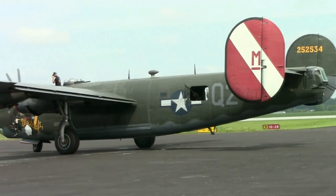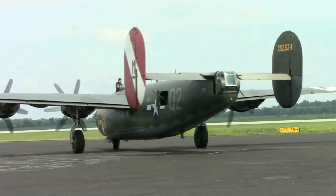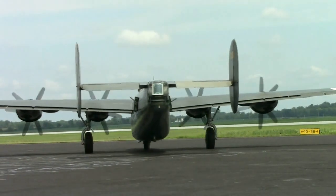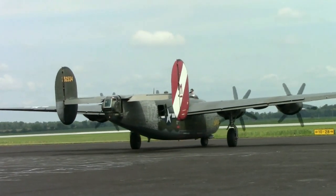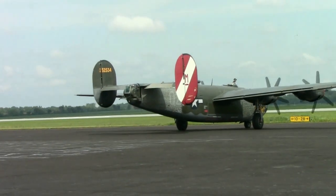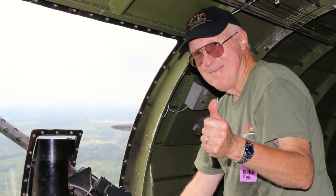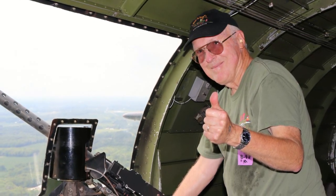We had an incredible experience riding on the B-17, and to give you a tour of the plane, first off, we started in the back part of the plane, the waist gunners area, and there are two .50 caliber guns there. There's a total of 12 on the plane, of course, to protect itself and make sure that it gets the mission done.